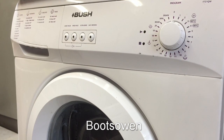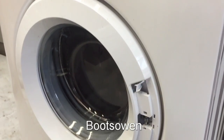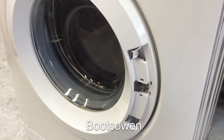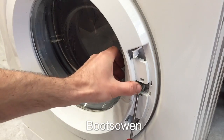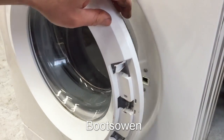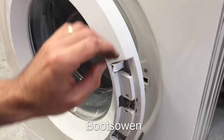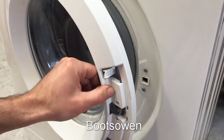This is a Bush washing machine, an F721QW, but I think this is the same for a lot of Bush and Vestel washing machines. The handle's broken on this one, and that's the issue I have here to fix today. I can get it open by popping a screwdriver in there and releasing that catch. You just want to pull the catch. You want to pull it forward from here, so you want to get in behind it and just pull it forward. Someone's done that already.